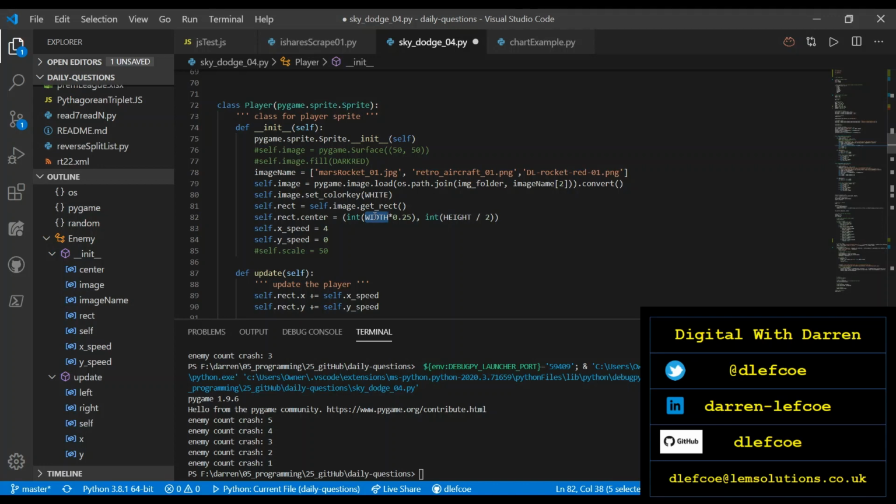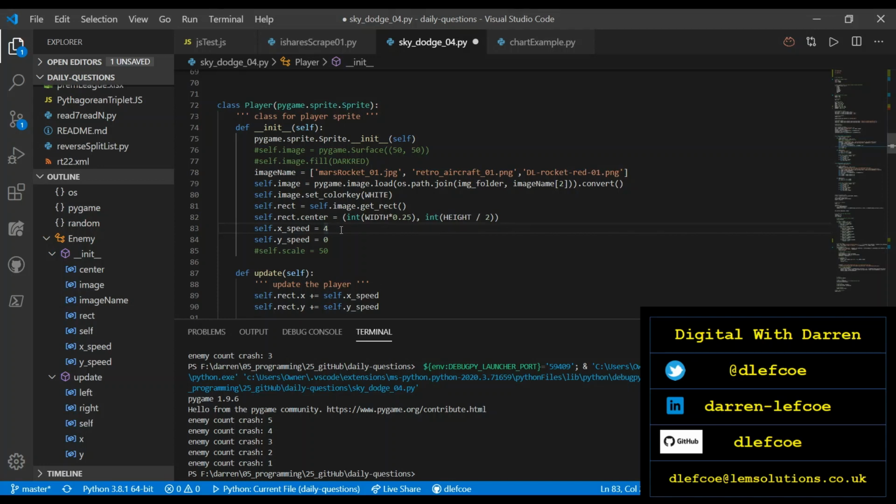Yeah, it's 200. It'll start at 200 pixels across, and height over 2, we set height to be 500, so it will be 250 high. If I didn't set the ints, converting this floating number into an integer, it would come up with error messages. pyGame would actually do the conversions for us, but it would show it down in the terminal here. If we were running it in this terminal, it would come up with some sort of error message saying that it's converted floats into integers for pyGame to run.